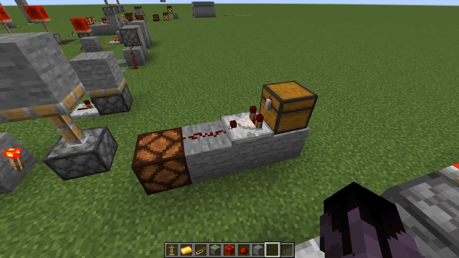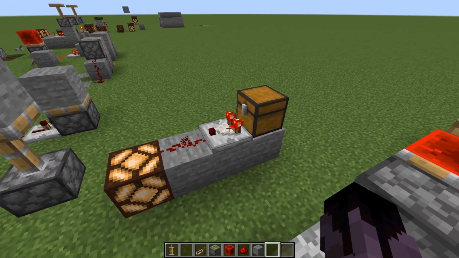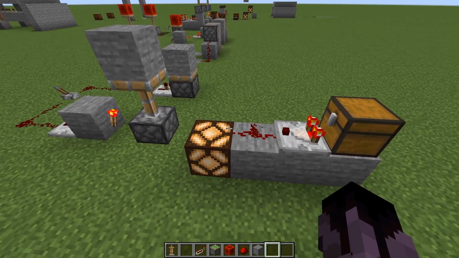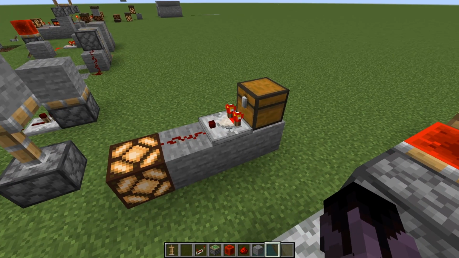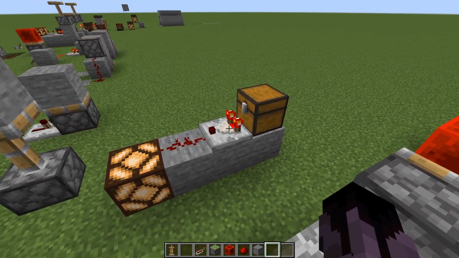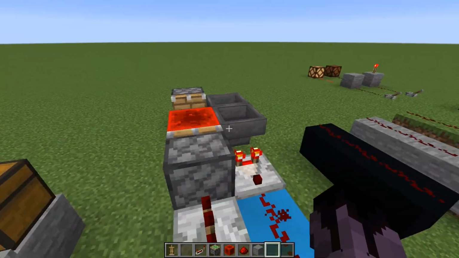Comparators are an amazing thing. They help you a lot. I use them a lot to detect items. If I do sorting systems and stuff like that, you can basically put this in and the comparator detects, okay, we have something in the chest, and it powers this. Now the comparator works this way: the more that's in the thing that it's detecting, it could be a power level, and so on, or items in the chest or a hopper.